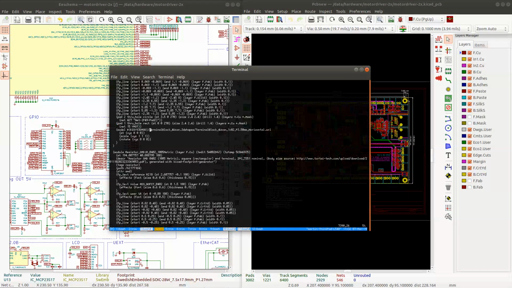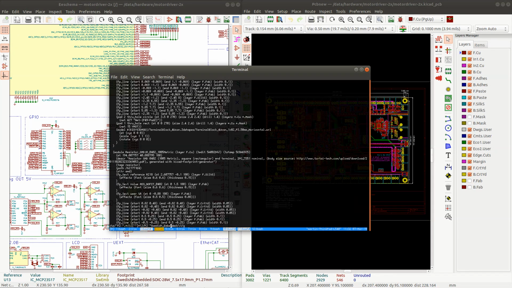Regarding the 3D models, I am not going to be updating them just yet. So I only care about the footprints themselves. And I have no idea why it doesn't update them, but I'm just going to be doing it this way.